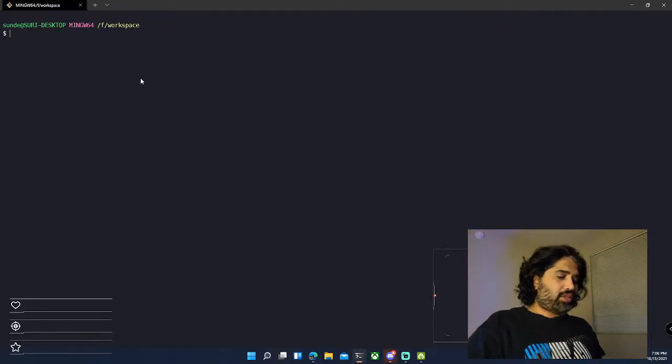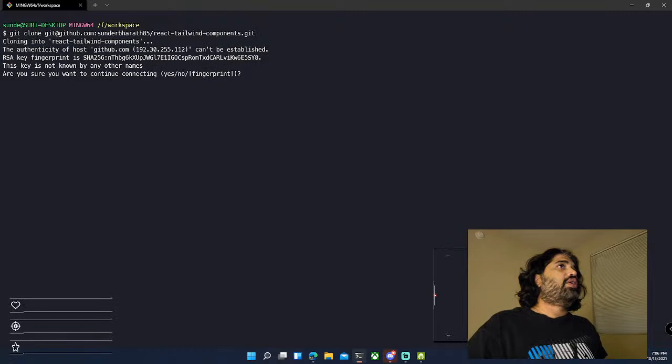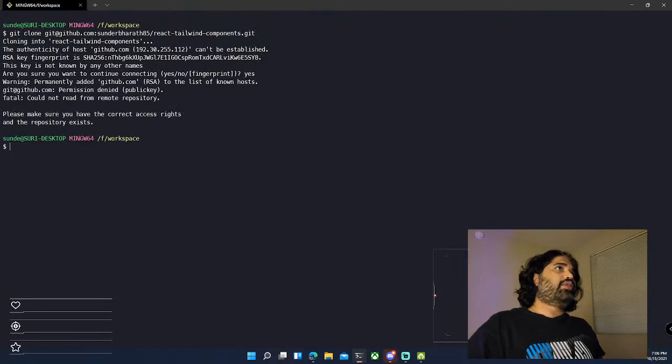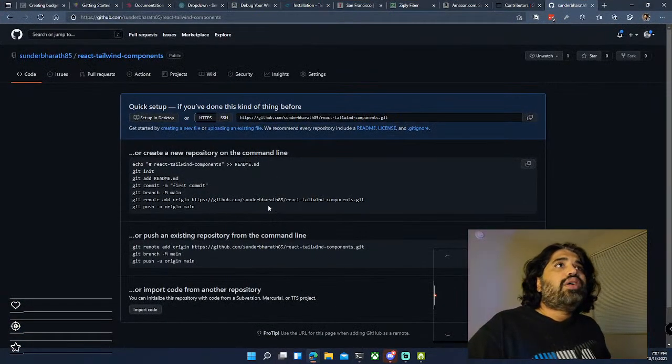I say git clone and paste. Yes, it says permission denied. Make sure the repository exists. But it is there, what do you mean by that? Okay, let's try this.